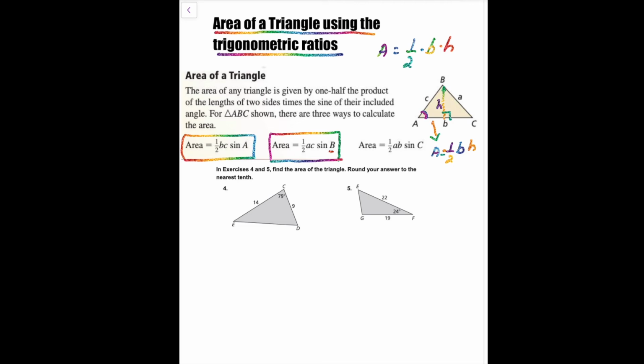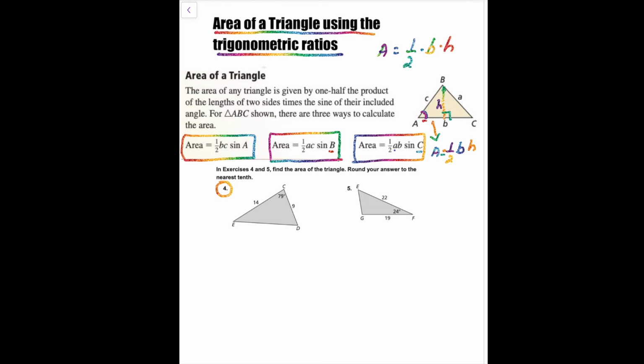So if you are taking angle B, you are taking side A and side C, not the side opposite to angle B. And if you are taking the angle C, you are taking the sides not opposite to angle C, that is A and B. So these are the three formulas you will use to find the area of a regular triangle, not the right triangle, an acute triangle or obtuse triangle, using the sides of a triangle.